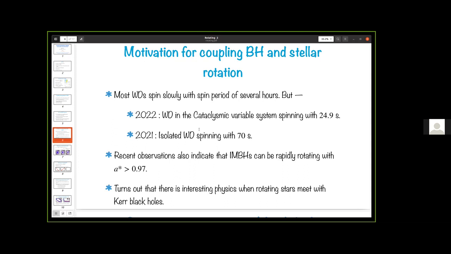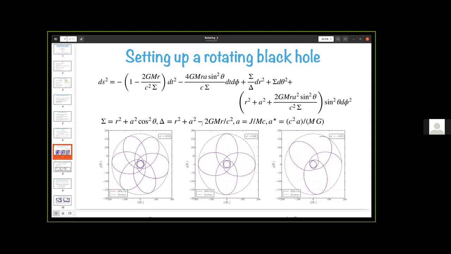So first, in order to incorporate the rotating black hole within the SPH framework, we use a hybrid model. We use the relativistic accelerations along with the Newtonian stellar hydrodynamics and the stellar self-gravity. However, this is an approximation, but this approximation is well suited for the choice of our simulation parameters. So the Kerr metric, which represents the geometry outside the spinning black hole, in the BL coordinates is expressed by this.